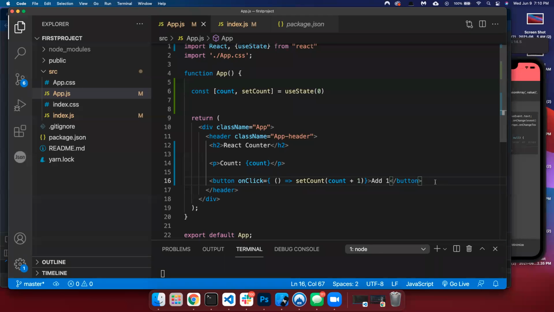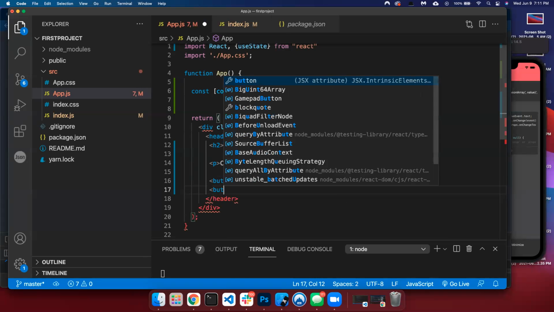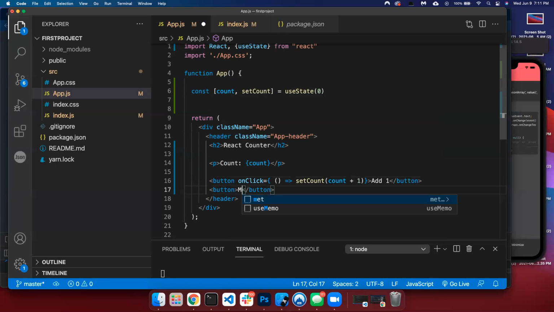And then the next thing is another button we can add, which will multiply by 5. So let's do that button, multiply by 5. So help me with this, guys. How do we do this one?